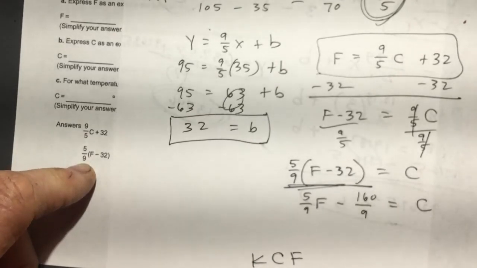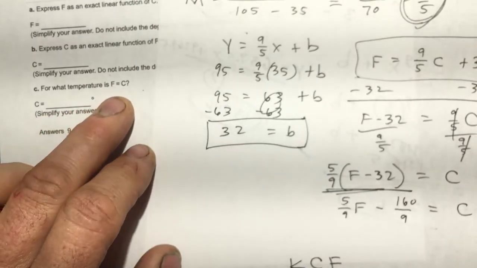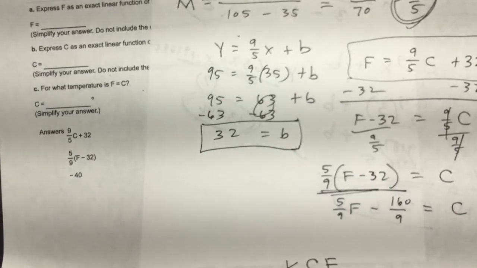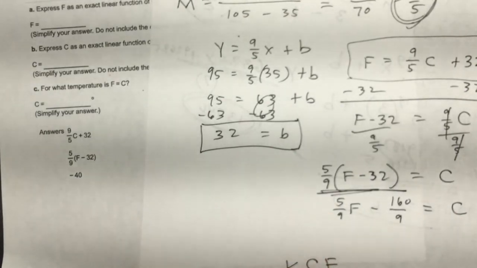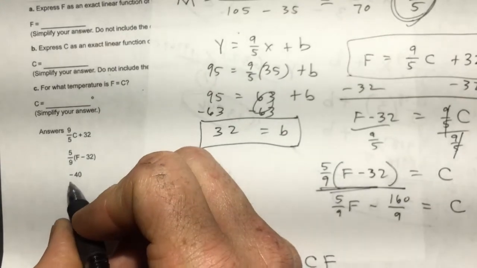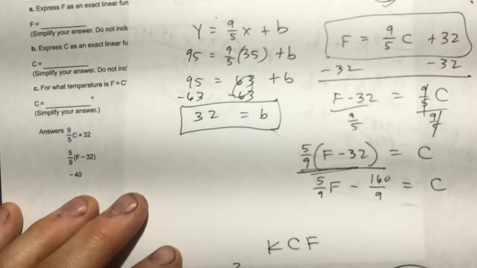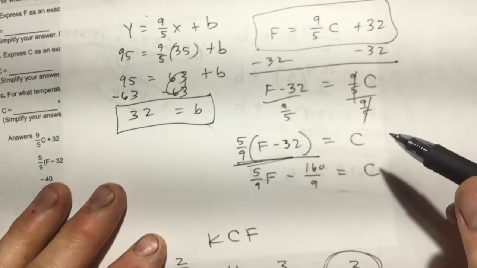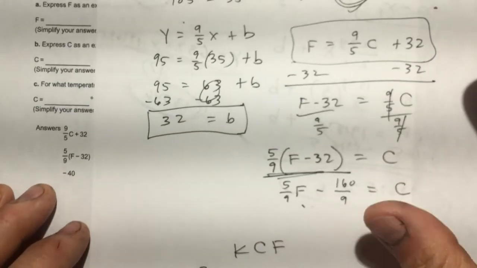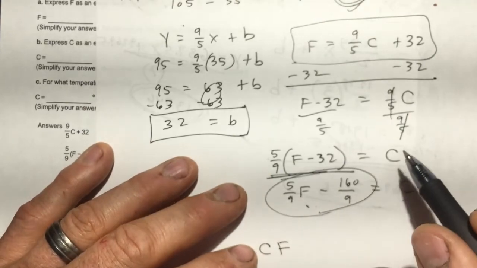Okay. And then it says on here, for what temperature is F equal to C? What temperature? So you know Celsius is always, the numbers are always lower than Fahrenheit. But there is a point where they're both equal. And that's actually negative 40 degrees. Now how you do that is you just set, since C equals this, you could substitute that in. All right, so I could take this right here and put that in for C up here.